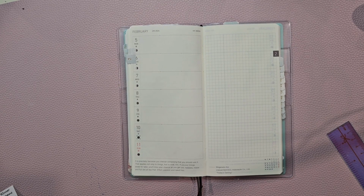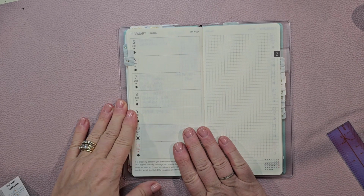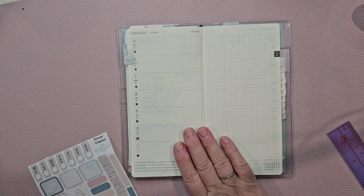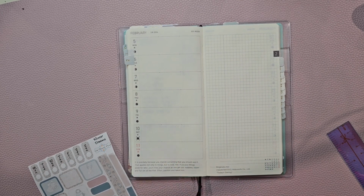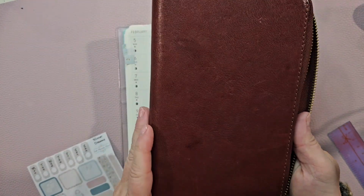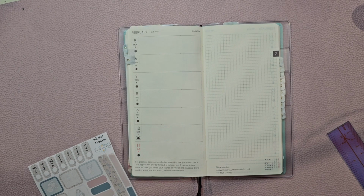I'm just going to do a quick little setup video in my budget planner. For my budget planner, I use the Hobonichi Weeks. It's actually working out really good. It's a good size just to carry. I carry it around in my Mo-Term Veg Tand, and it's big enough I can slip in some receipts and have it in there and then write things when I get home.